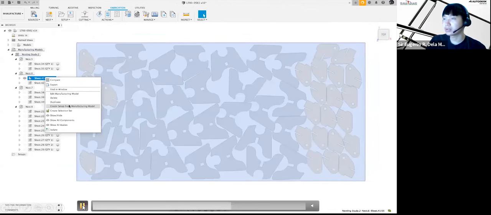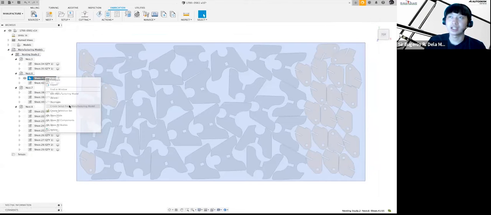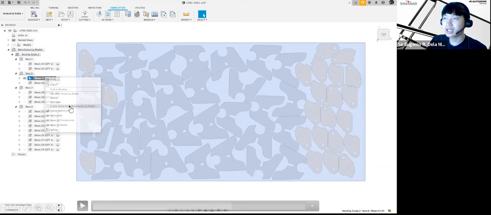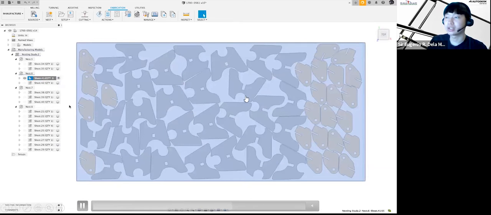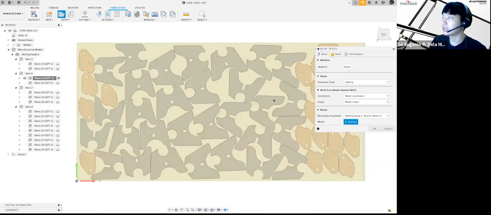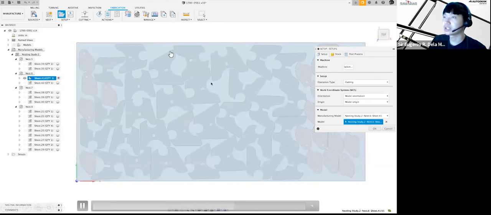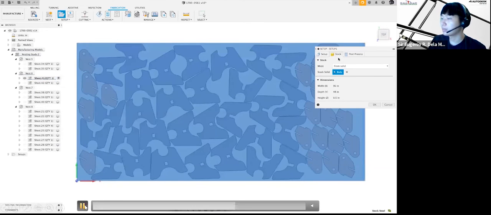Now let's talk about the CAM itself. No? So as I've said kanina, na yung ating Fusion 360 ay integrated CAD and CAM na. No? So makikita natin dito sa Fabrication tab natin that we can create setup from manufacturing model. No? So makikita natin na pwede natin to gawan ng cutting operations, no? Whether laser cutter, water jet, or plasma cutting, then pwede natin siya gawan dito na mismo sa pagkagawa natin ng nest. No? So ito yung sinasabi ko, no? Na automatically selected yung stock na ginawa ng Fusion 360. So we don't have to actually create the stock. So ayan. Then click OK.